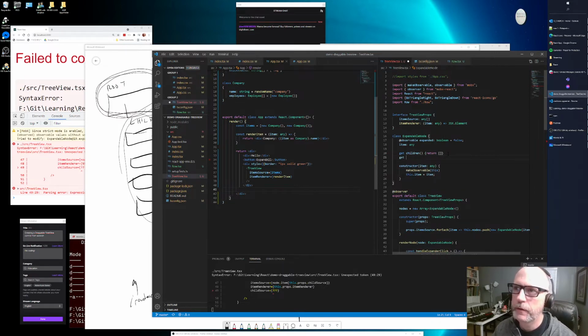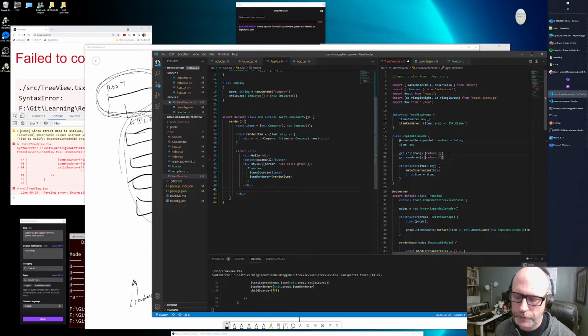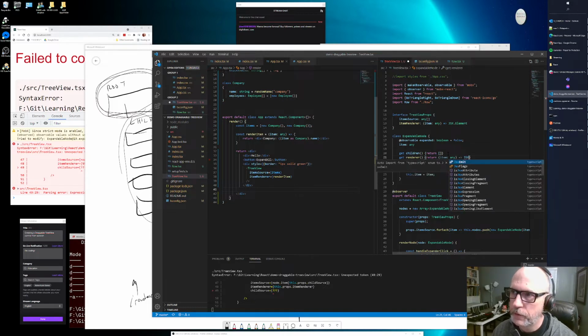And then there is a renderer, which is going to return something. And it's going to return an item that returns a JSX element.